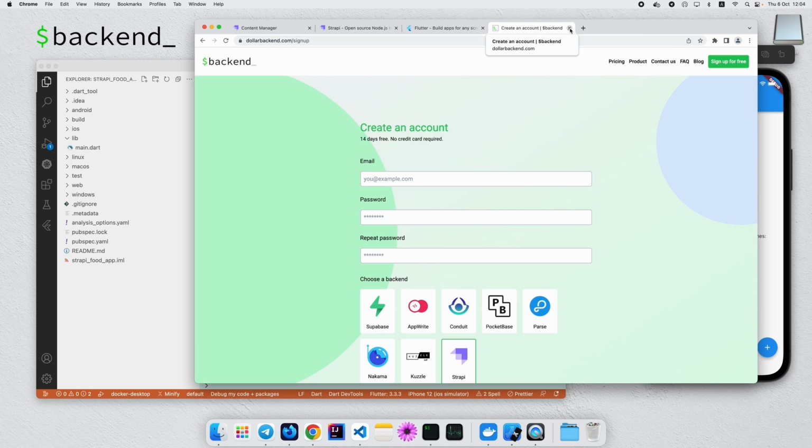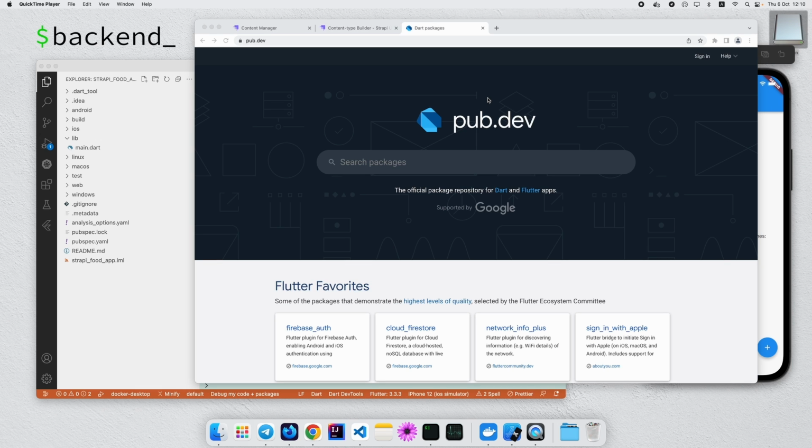With that being said, let's get into it. All right, so let's talk how we're gonna use Strapi's API first. Strapi supports both GraphQL and REST API endpoints packaged out of the box in Strapi, so we are going to be using those today. There are different ways to use Strapi's REST API.